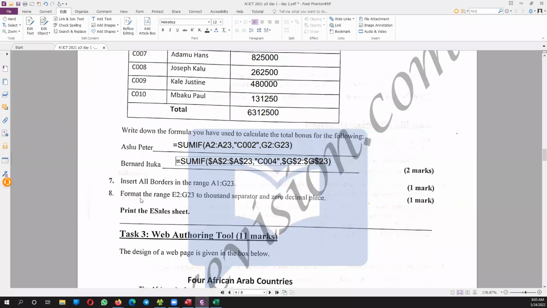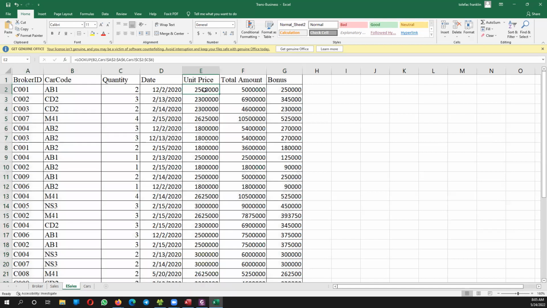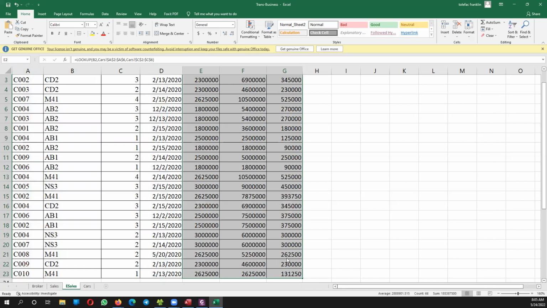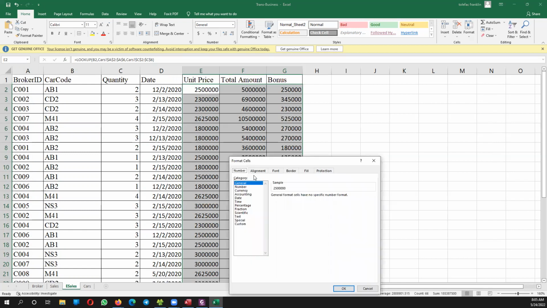It says format the range E2 to G23 to 1000 separator and 0 decimal places. So I have E2 up to G23. When I've selected all of this range of cells, I right click and select format cells.